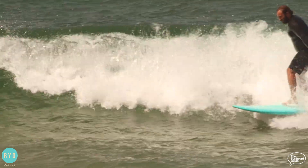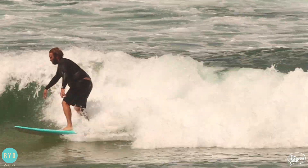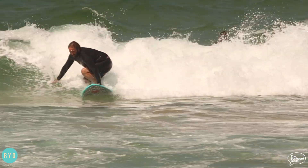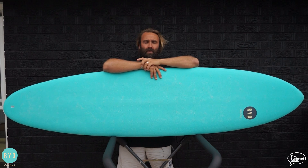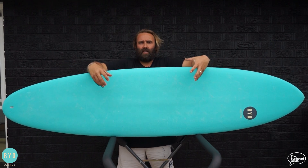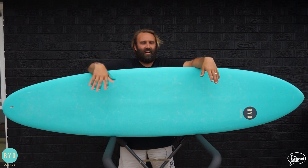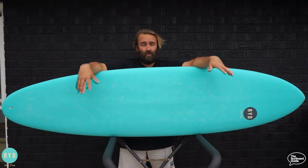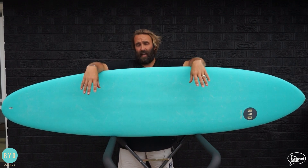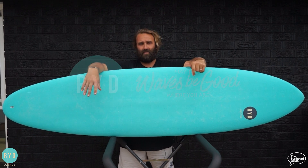Overall the Hank Dude is for almost anyone. If you're looking for a softboard coming into the Australian summer — or wherever you are in the world — it's absolutely epic. It's loaded with volume to get you on waves and boost your wave count. It's also great for someone progressing their surfing, wanting to move towards a fiberglass board after surf school soft boards — wanting something a bit firmer and more performance-oriented. As someone who can surf and likes shortboards, the Hank Dude can turn well and I had a whole lot of fun on it. Big thanks to Ryd Brand for the opportunity — the family loved it too!